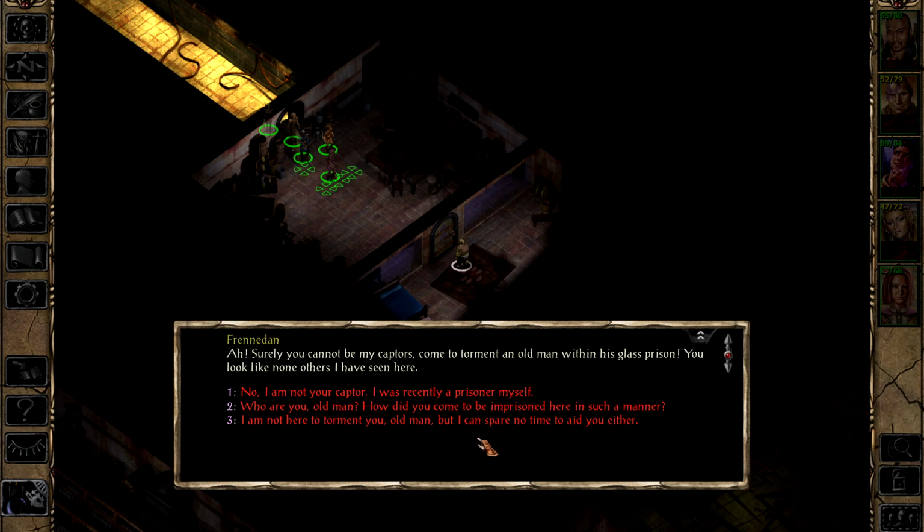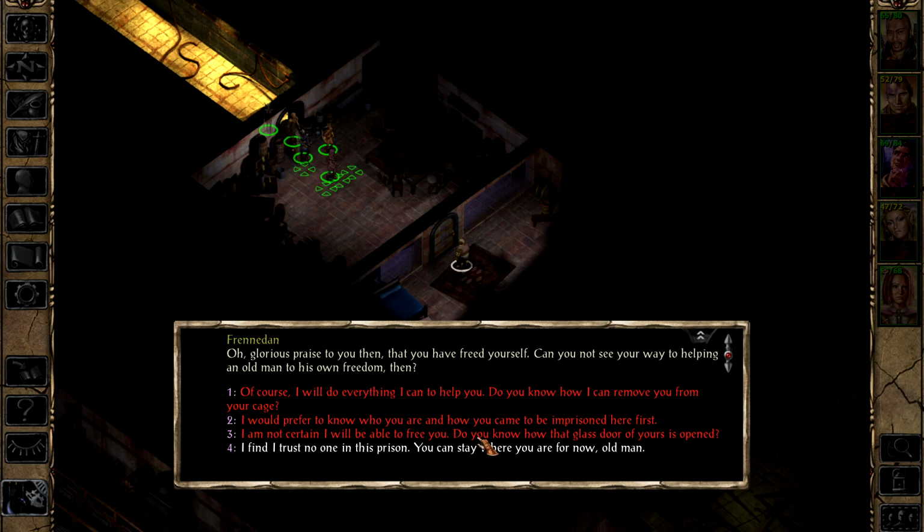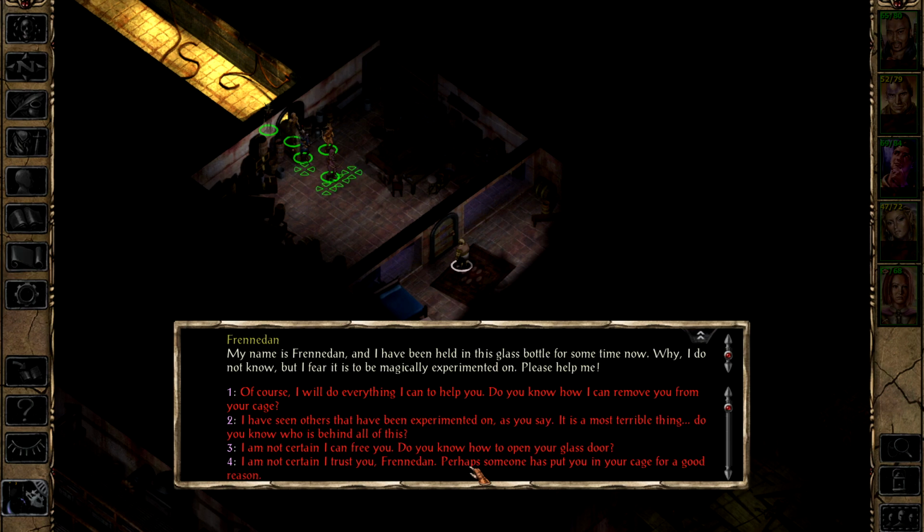No, I'm not your captor. I was recently a prisoner myself. Oh, glorious praise to you then, that you have freed yourself. Can you not see your way to helping an old man to his freedom then? I would prefer to know who you are and how you came to be imprisoned here first. My name is Frenedan. I have been held in this glass bottle for some time now. Why, I do not know, but I fear it is to be magically experimented on. Please help me.